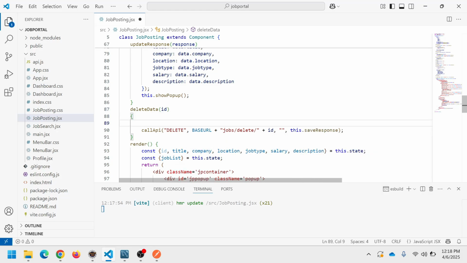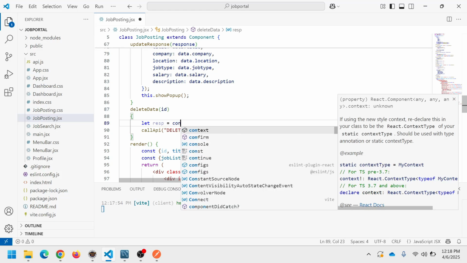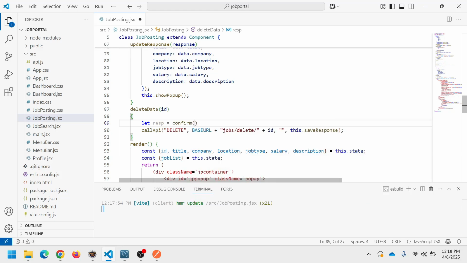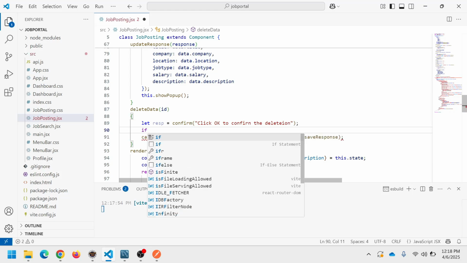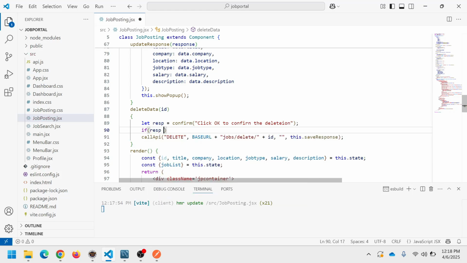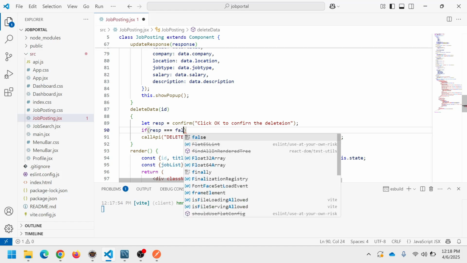Before deletion we need to get confirmation from the user. So let response equal to confirm dialog, to get confirmation from the user. There you can display the message, click OK to confirm the deletion, and validate the condition if the response equals false.